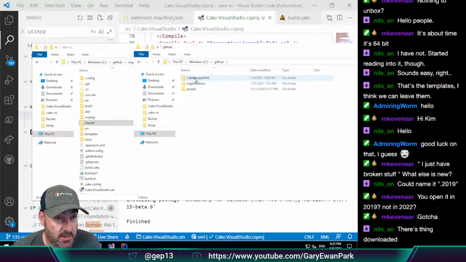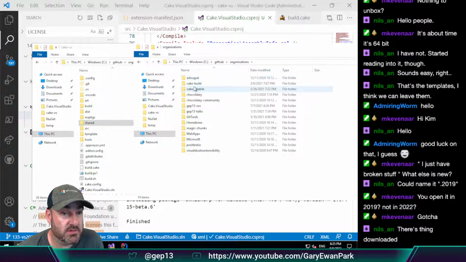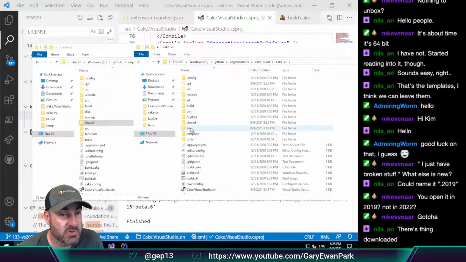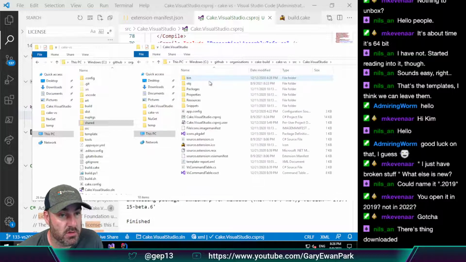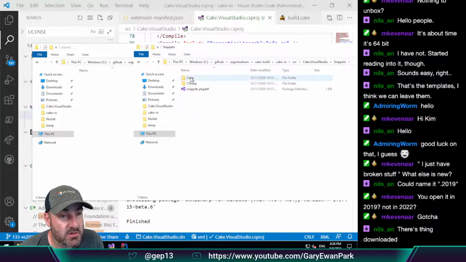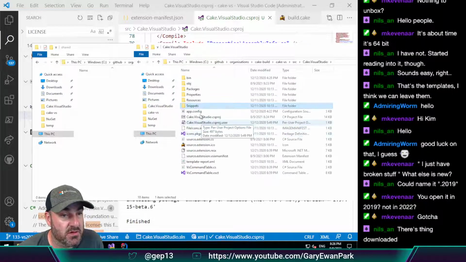So if we go in at GitHub, organizations, cake build, cake vs, source, this one, then anything that is, so this snippets folder, I think all of that wants to go into this shared folder.